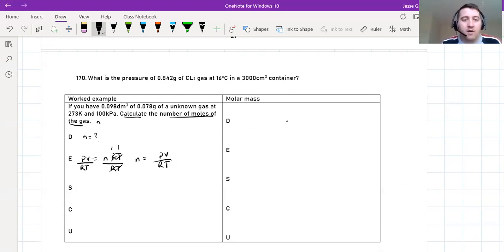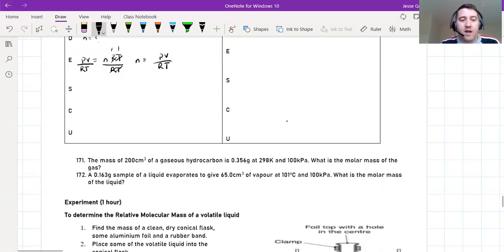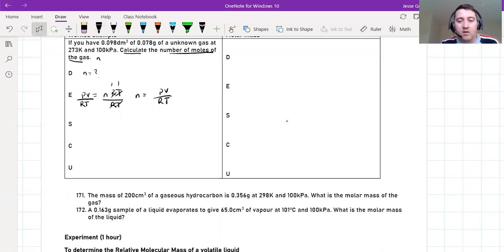So pause the video and find n in this case, and then pause the video and find n in 171 and in 172. We're going to go through the answers to all of them in class the next day, guys. If you're in my class. If not, then sorry, but the video gets too long if I go through every single one. I'm sure you have a good idea if you're doing these right or not. So that's it, guys. I'll see you in the next video.